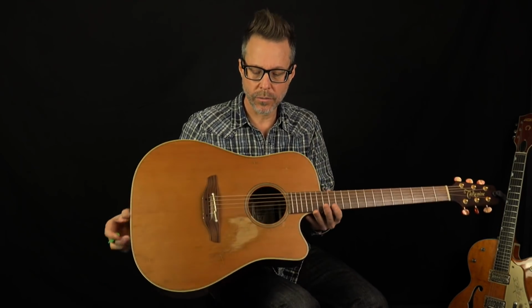Ron is asking, is the Epiphone all solid wood? So Ron knows a little bit about acoustic guitars, otherwise he wouldn't be asking that. Some guitars are made with laminate wood, which is where they layer wood, and the sound is not as resonant as solid wood. This is a solid wood guitar. The top is solid, the sides are solid, and the back is solid. Finer, more expensive guitars have everything solid. That's the way it works.